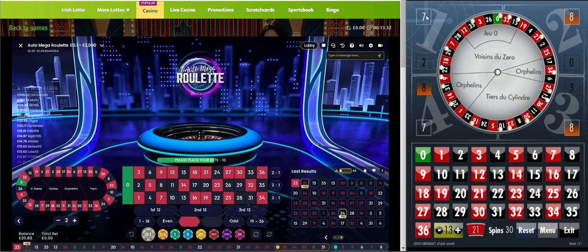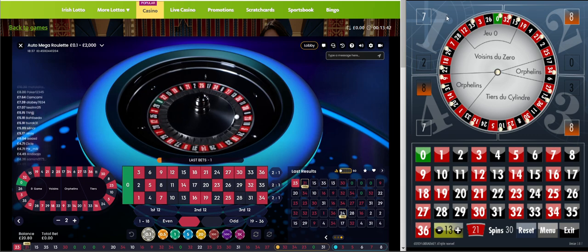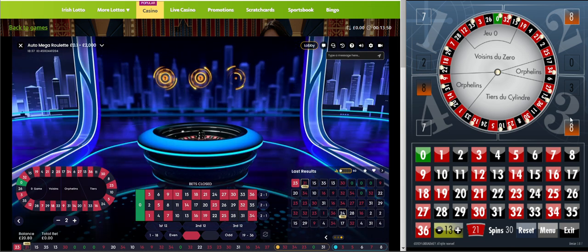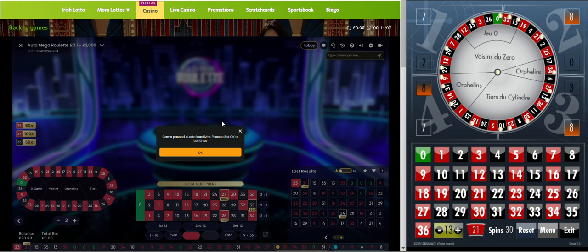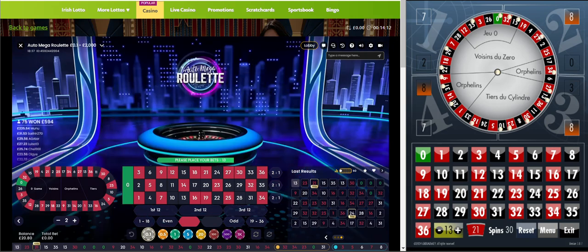Okay, guys. So these top numbers right here in white represent the number of times the ball has landed on a quadrant. So for example, quadrant 1, the ball landed 7 times. Quadrant two, ball landed 8 times. Quadrant 3, ball landed 8 times. And this one, 7 times. And these ones right here, highlighted in black, mean the number of misses. So for example, the ball hasn't landed on quadrant number 1 for 2 times, 2 misses. This one, 0 misses, because the last number that I registered was number 21, and number 21 is right here on quadrant number 2.